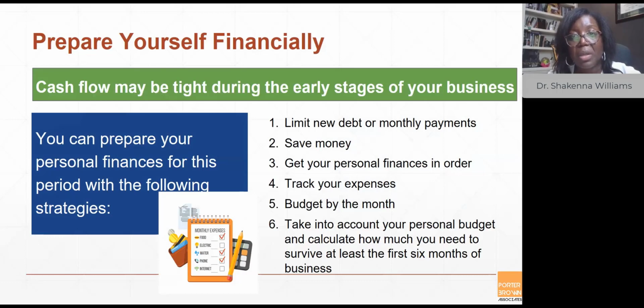Number 3, get your personal finances in order. So just as important as it is to create a budget for your business, getting your finances in order means to really think about what you're spending and your income coming in, to make sure that you have all your revenue that can supply all of your expenses. Number 4, track all your expenses. This is a great way to save money as well when you write down all the things you spend your money on. And 5, as talked about throughout this module, is budget.